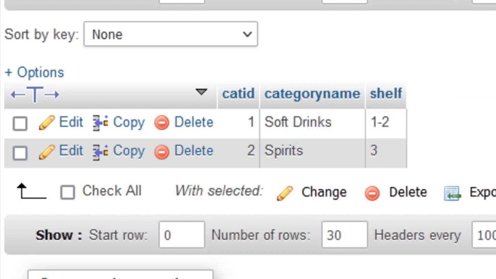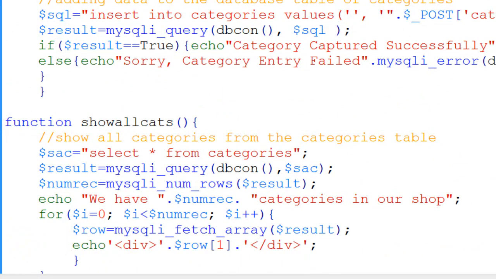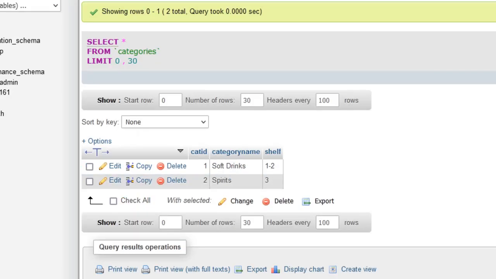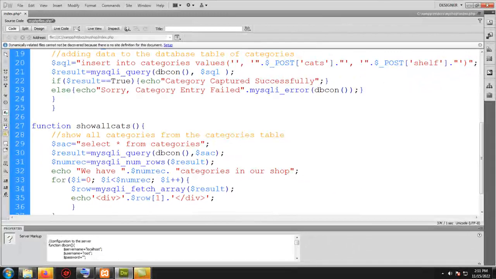So we shall put 1 there. If you have not chosen to use 1, you basically need to use the title of that column. For now let us just output using the array format. So there, and then we click file and then save, changes made.